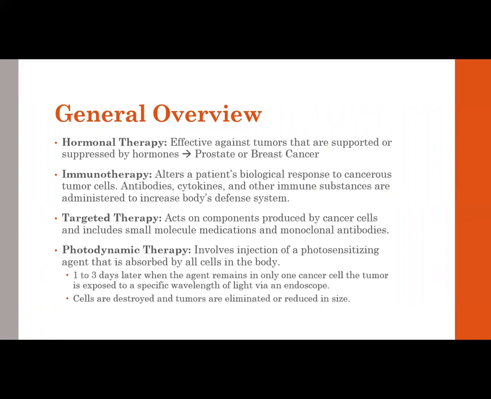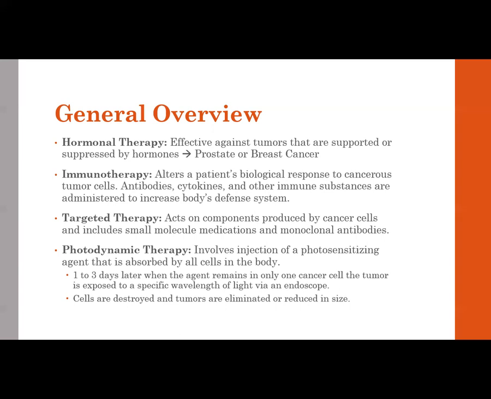Hormonal therapy is effective against tumors that are supported or suppressed by hormones, so prostate or breast cancer. By giving a similar hormone, uptake of the support hormone is blocked or production is reduced. So we usually use hormonal therapy with prostate or breast cancer. Immunotherapy alters a patient's biological response to cancerous tumor cells, so things like antibodies, cytokines, and other immune substances are administered to increase the body's defense system. So we're doing things to uplift our body's defense.